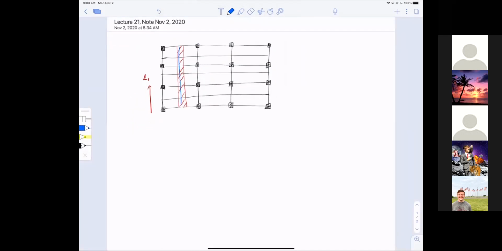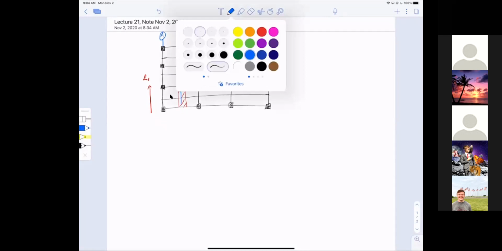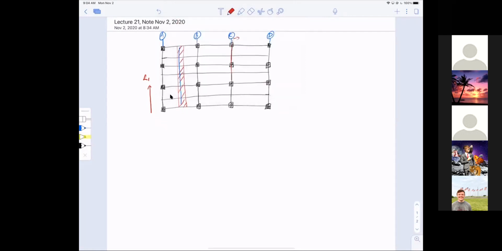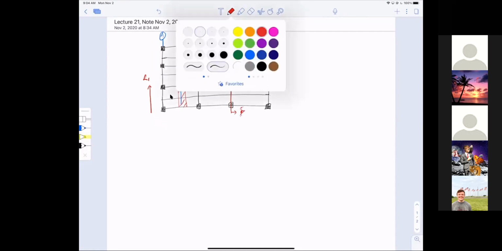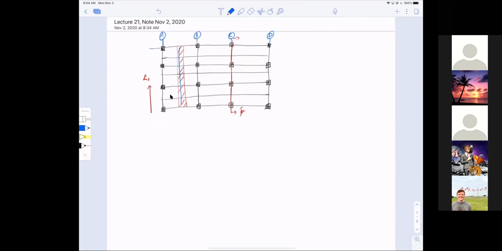So I'm just going to cut the different grids. Naming this one A, this one B, this one C, and this one D, I have A, B, C, D, 4 grids. I'm going to make an assumption and cut here, at C. Notice that this is where my eye is seeing. Let me make sure I have this consistent: this is 1, this is 2, this is 3, this is 4.